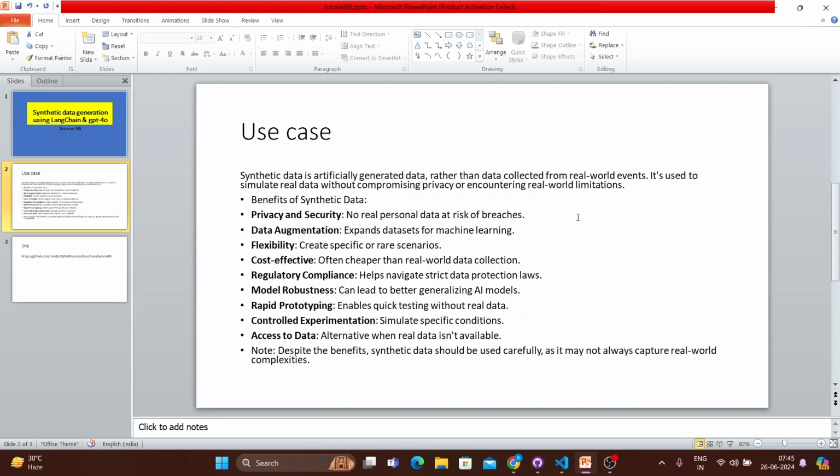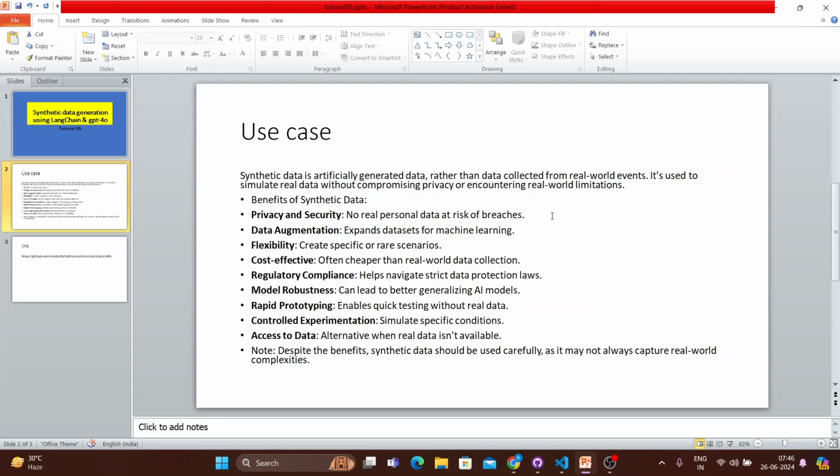Now your customer does not want to give you the real feedback at the beginning. The ultimate approach would be to create some API endpoint which will read the data from the real system, and then you can apply your algorithm. But suppose your customer is not willing to do that. They say that you have to generate some data on your own. That is when synthetic data generation comes into the picture. You create data which is not real, but the schema and the values are identical with respect to the actual data.